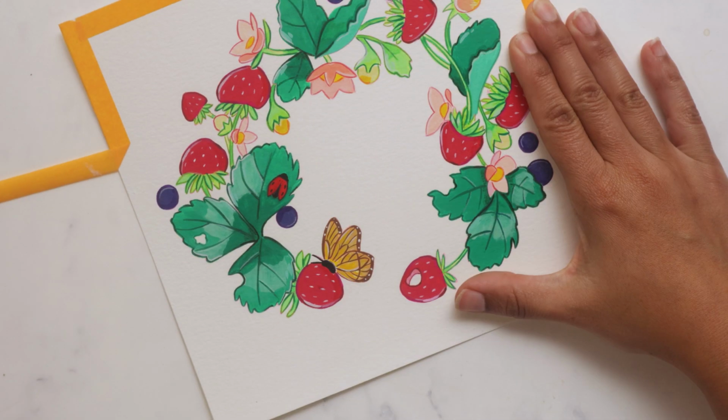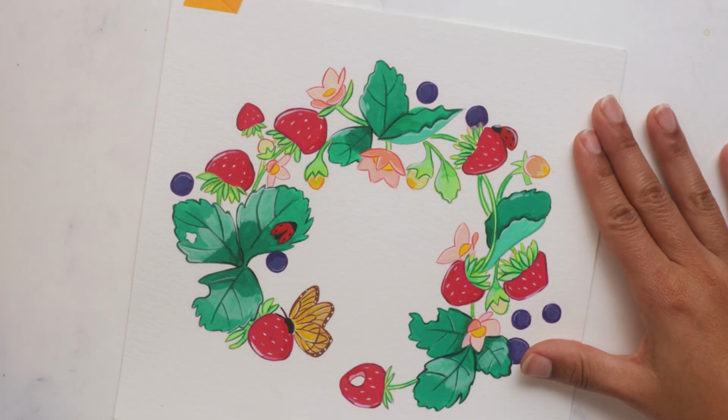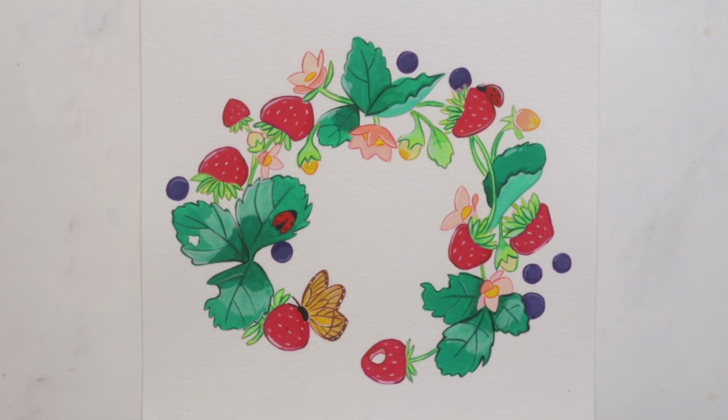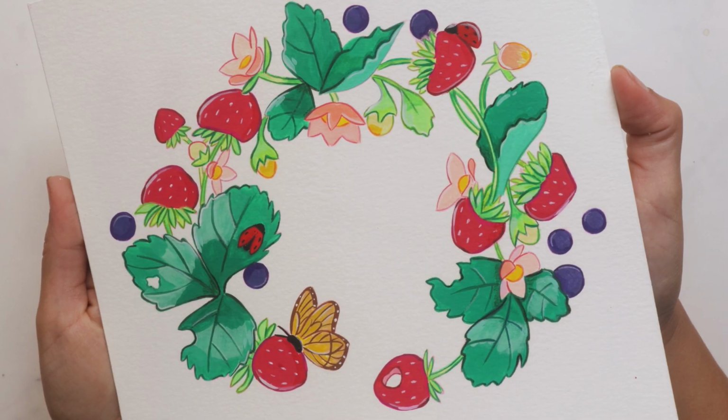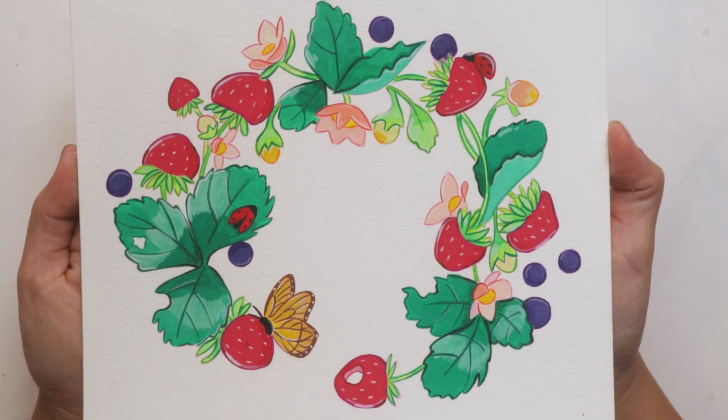Alright, wrapping up, I have to say, I am really liking this set. I usually go for acrylic gouache, but not worrying about the paint drying is a huge plus. They're also perfect for taking along on trips or painting outdoors. I can't wait to use them more.